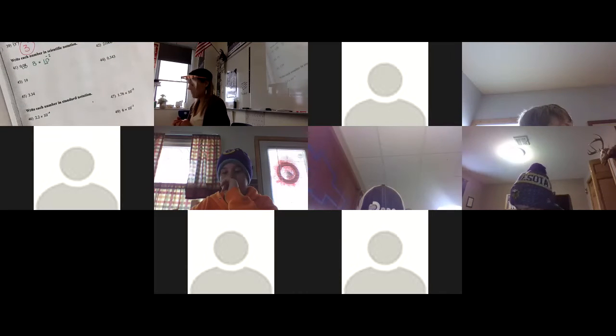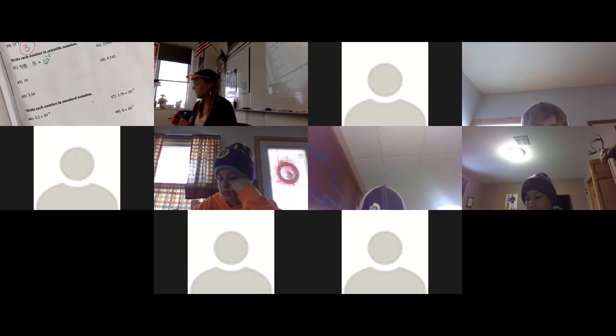Now, the easiest way for me, I don't focus on moving left or right. The easiest thing that I do is I say, was 0.8 a big number or was it a small number? And it was small. So small numbers have negative exponents. How do you know if it's small? Anything less than 1. So if it's a decimal, yes. But you just have to be careful because sometimes they can give you a decimal like 3024.1, so you just have to be watchful. That's the only thing. But anytime you're moving it from being a decimal and making it a whole number, it's going to be a negative exponent.